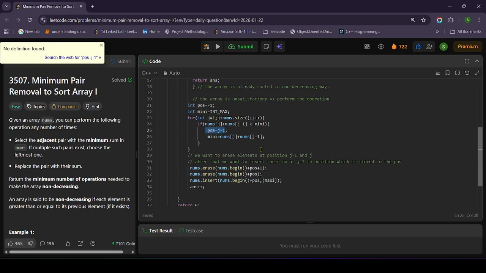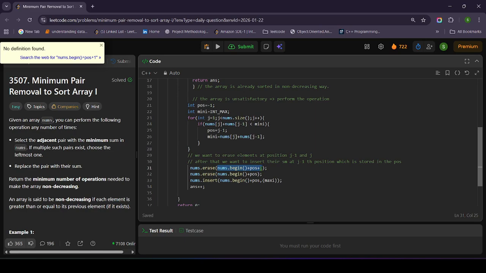This was the responsible code snippet for that. So now we erase. This is the inbuilt function in C++ used to erase an element at position pose. Here we are erasing the element at position pose plus one. This is the syntax.